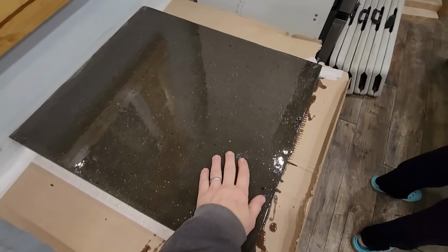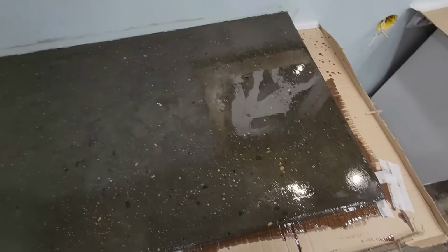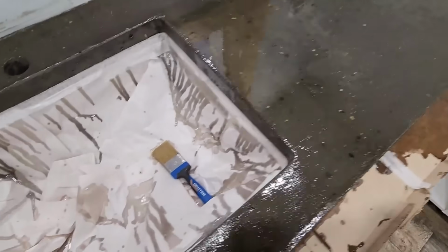And we're liking this one. You like it? Yeah. Much better, eh? Nicer. So it definitely needs another coat. Sand some of these lumps off, but it turned out beautiful. In our opinion, it is very nice. Along the sink here as well.